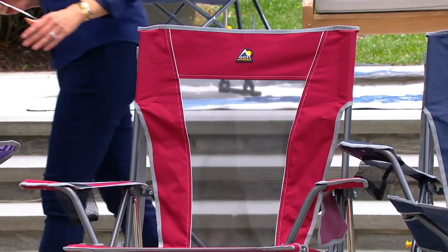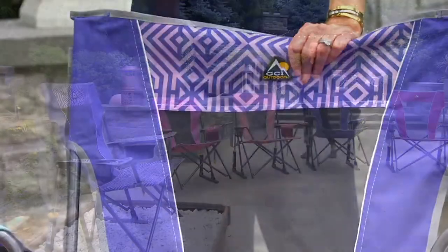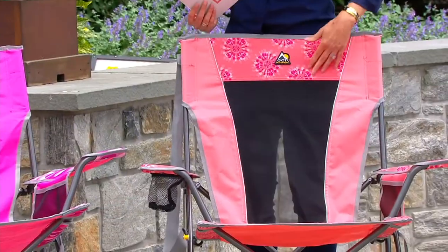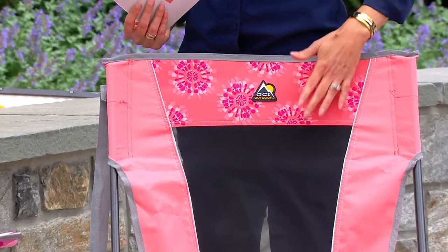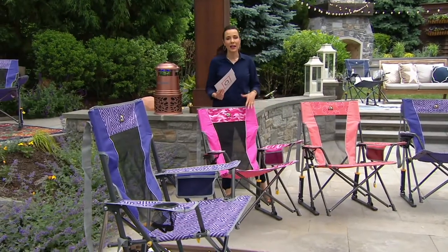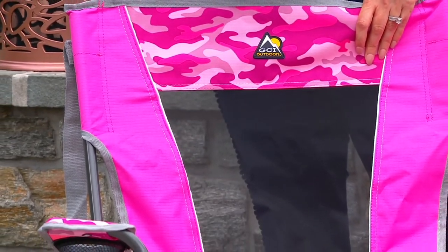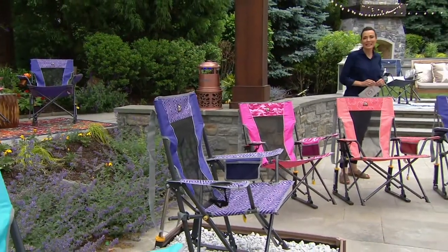Let's talk about these prints. Aztec purple — it's a fun one, but there's only 1,400 left. We're calling this next one tie-dye coral, and there's 700 remaining — it's really pretty, almost has a floral effect. And then we have pink camo, which has also been popular — only 2,000 left. Order it now. The ship date is up to June 26th.